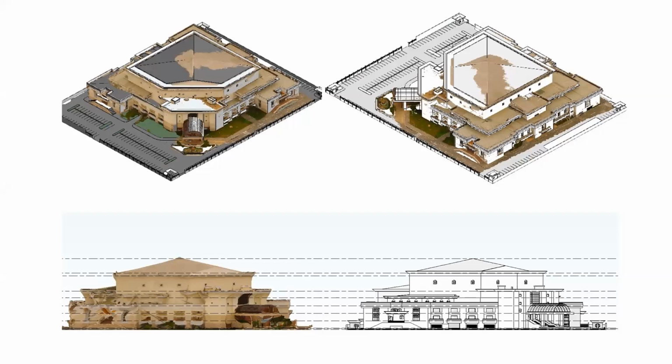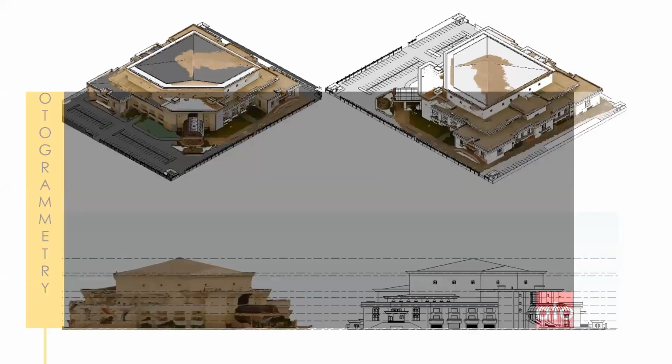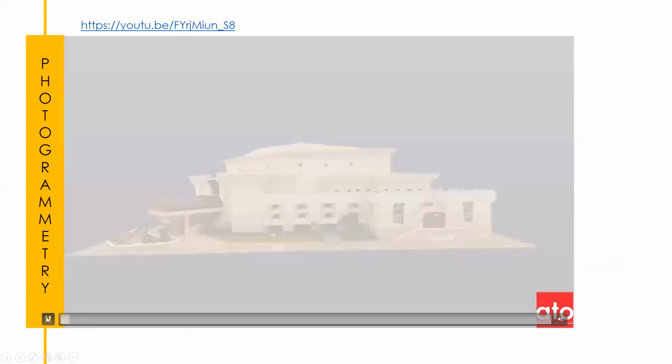So I would imagine how much time it would have taken for us to have done these measurements without the use of photogrammetry. Probably would have taken us a couple of weeks, but we did this in maybe an hour, took a bunch of pictures and stitched them, and voila, we had a 3D model. So I'm just going to play a video showing how the model can be interrogated using Autodesk Recap.